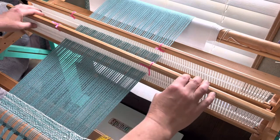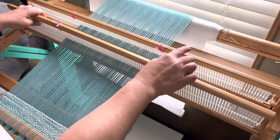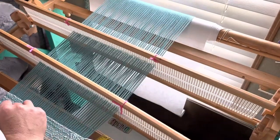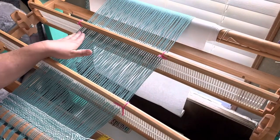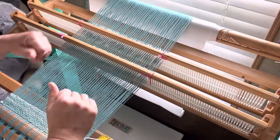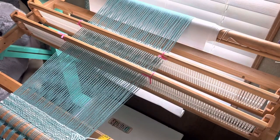The third row, both heddles are in the down position. So what that's going to do is take all of the strands that are in the holes of both heddles and push them down. So I'm going to pull that one out, put this one in the down position first. Now all of my slot threads are up. And I'll do the same with this one because they're different in both heddles. So all of my slot threads are up from both heddles. Now I'm going to make that pass.